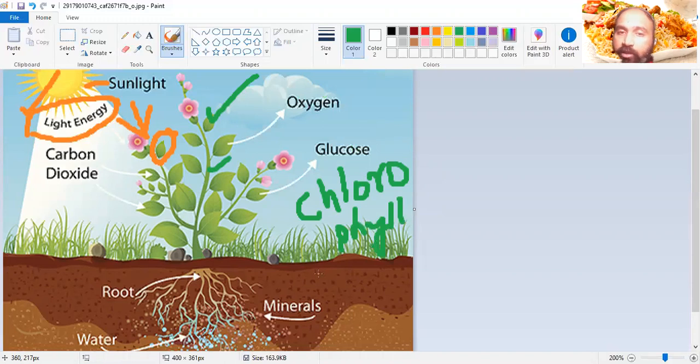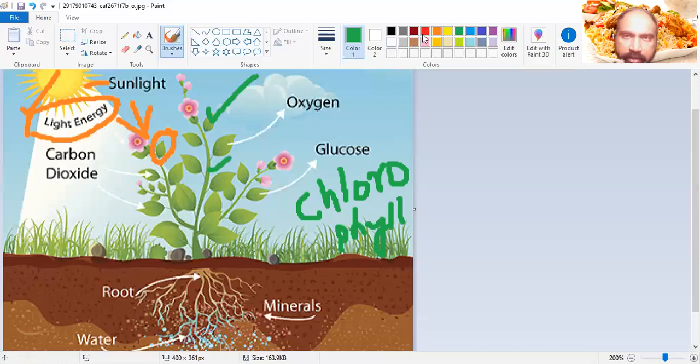Chlorophyll. Okay, so the green color pigment present in plants is called chlorophyll, and wherever green is present in the plant, remember that there is chlorophyll, and it can absorb sunlight. So sunlight is absorbed by the plant by the pigment called chlorophyll present in leaves as well as stems. Now, okay, fine, sunlight is one ingredient for synthesizing food for plants.